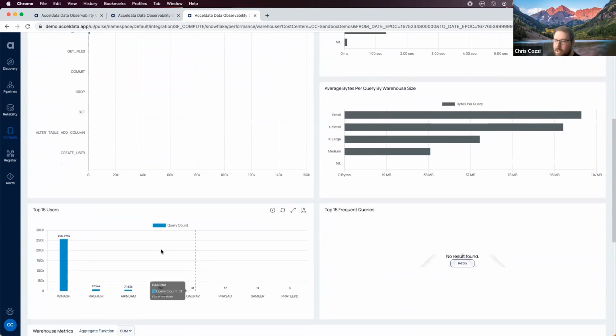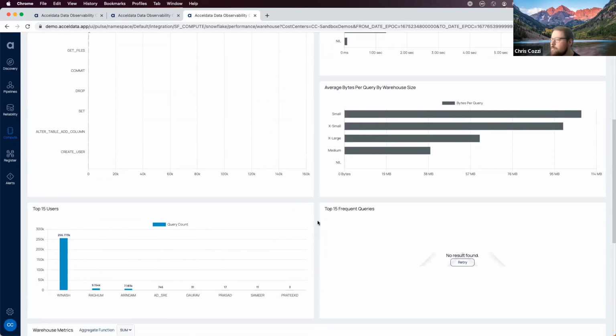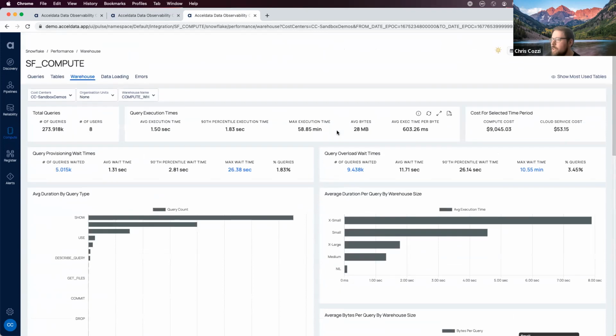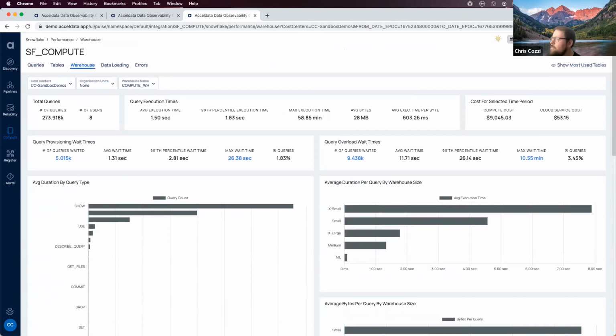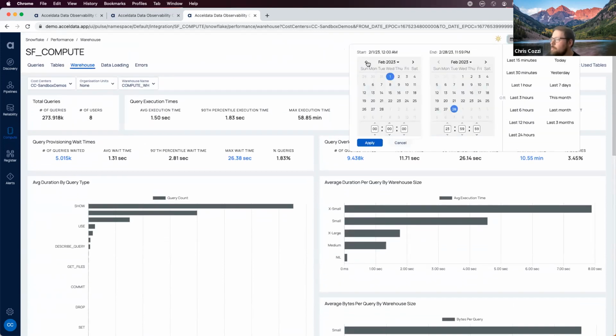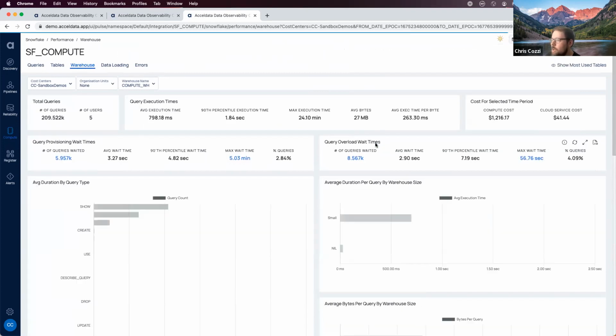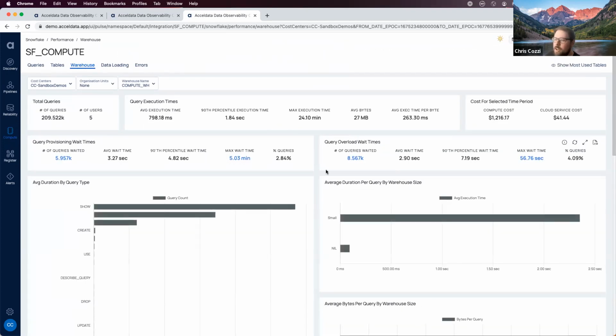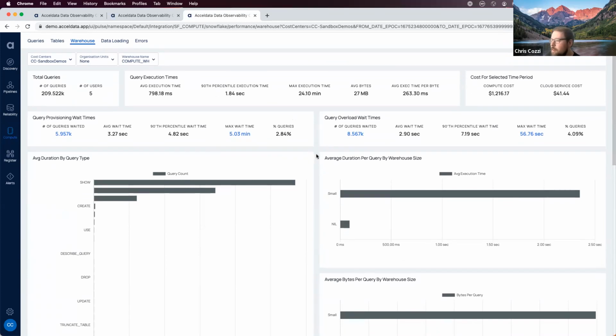I do have the context on who my users are here as well. But I do want to investigate those warehouses and compare them back to the prior month where we had costs under control. We had costs as we were expecting. So hopping into January here, I was just looking at February. It confirms what I thought. We were consistently using just one smaller warehouse size, and I don't see anything too concerning in queuing time that would make me think that we really needed to bump this up to a larger size.